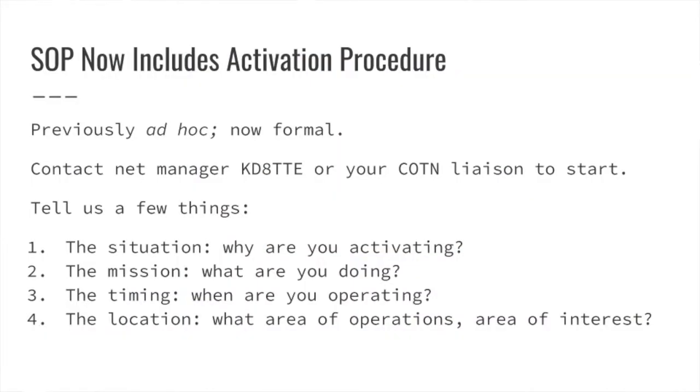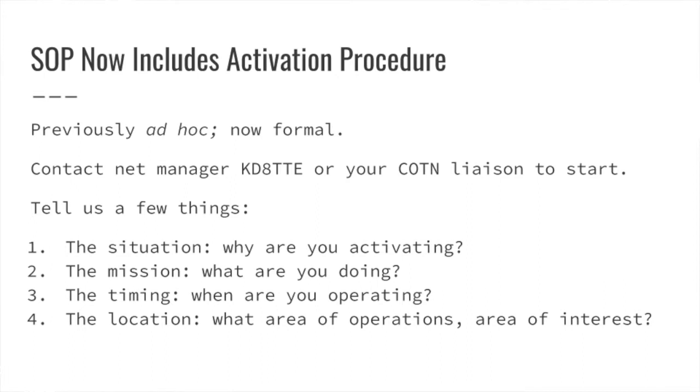Our standard operating procedure at Central Ohio Traffic Net now includes activation. Previously, we have done this, but it was an ad hoc system. We now have a formalized means. The idea is that when there is a need, you can contact the net manager. I happen to be the net manager at the moment. KD8TTE is my call sign.